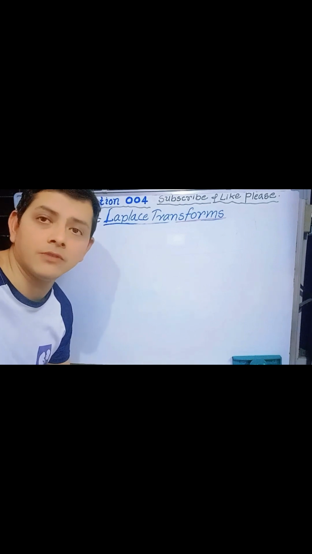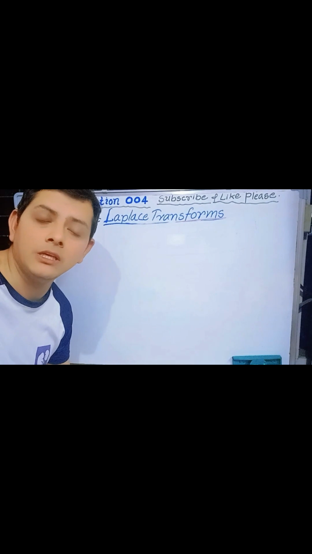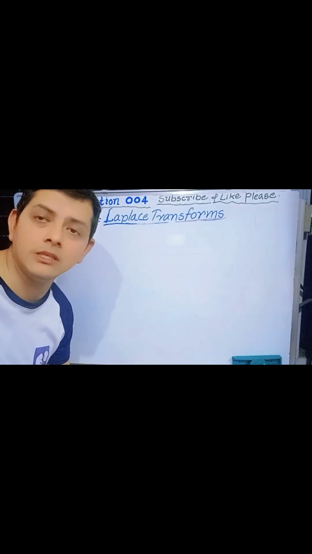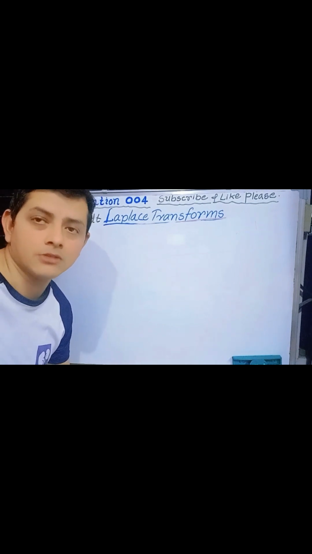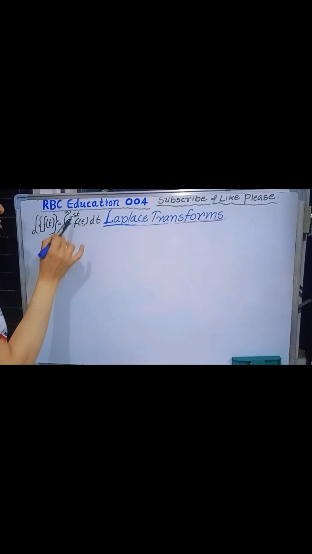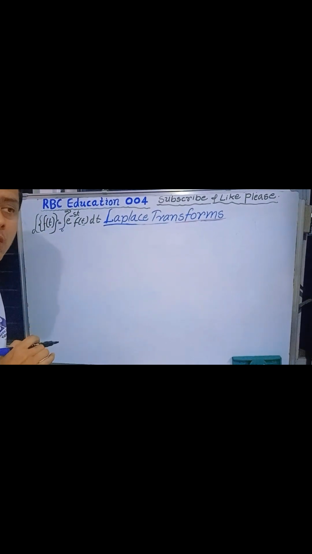It can be defined with a formula which has three things. One is integration with the lower limit 0 and upper limit infinity. The second term is the exponential term, e to the power of minus st, and the third term is the function f(t) dt. So this is the equation for the Laplace transformation, denoted by capital L f(t), which is equal to the integral from 0 to infinity of e to the power of minus st f(t) dt. Let's solve some equations related to this so that we can prove it.